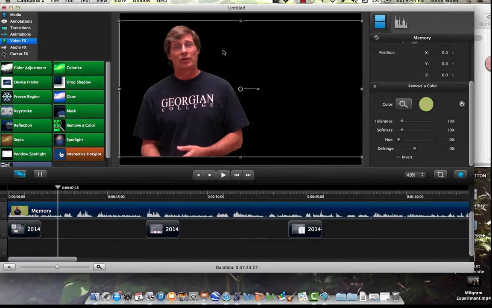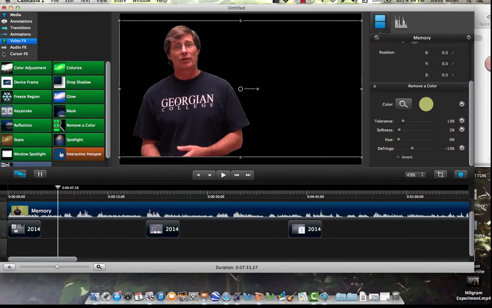Now you might notice a slight fringe of green here and there. So there's a few sliders we could use. A tolerance slider just allows us to tweak it a bit. And then the softness can allow us to soften it, but don't overdo it, or you'll wreck your video a bit. You can defringe it a bit, which is just, again, more little tools to pick up the basics. But I wouldn't play with that a whole lot.